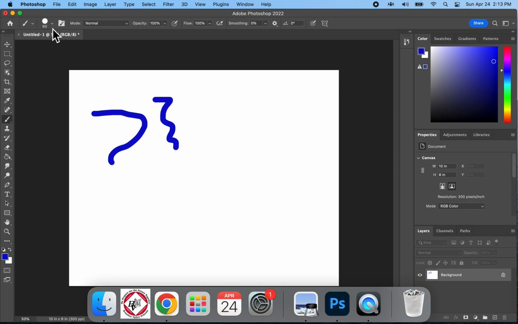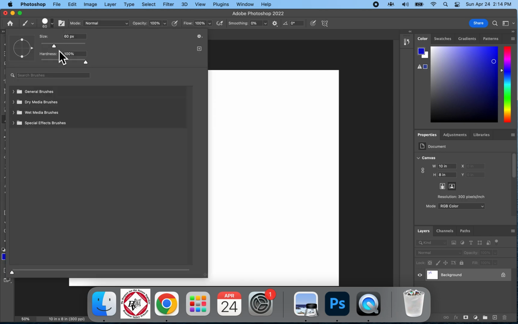Coming up here to this toolbar where your brush options are, my brush size is 60. And just think of that just like picking up different brushes. You have small brushes that you can paint with when you're an artist, or big brushes. This is a size 60 brush, and it's set right here, and they measure it in pixels. Max is, of course, 5,000 pixels, which is way too large, and a little small, tiny brush. You can make that. If you have a large area to cover, you're going to want a bigger brush. If you have a smaller area to cover, you want a smaller brush. So let's just set it 60s, 70s, 80s.